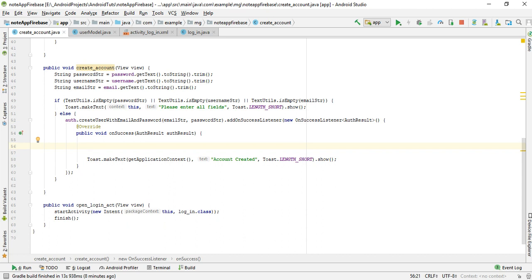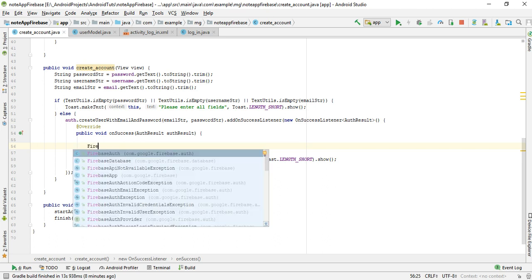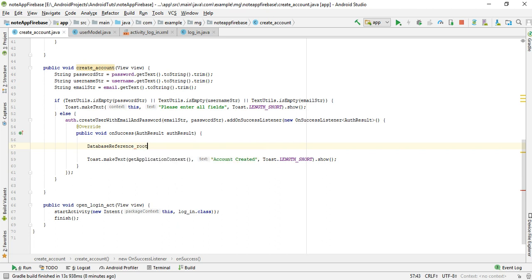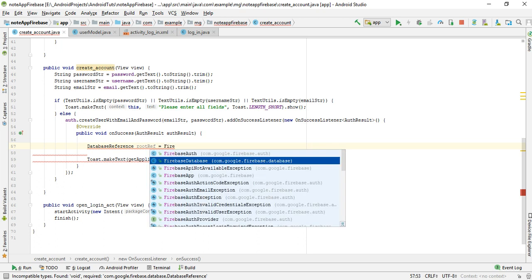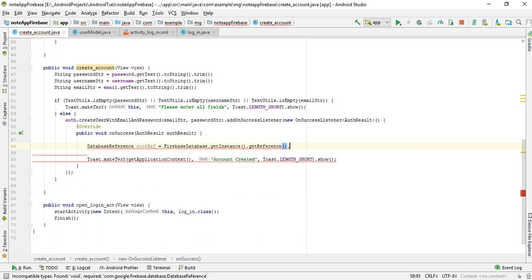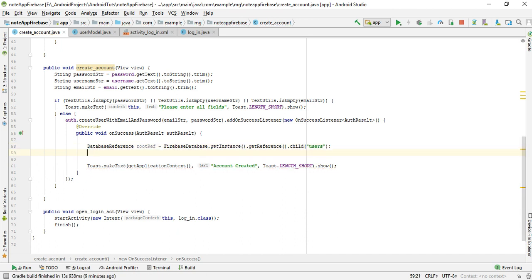Okay, so first of all we have to use the Firebase database. So create a database reference. I will name it as root ref, and then get the Firebase database instance and then its reference, and then I will add a child to the original reference as user.